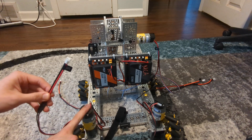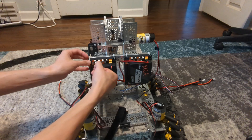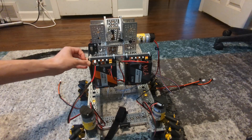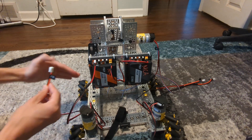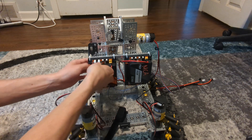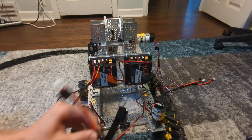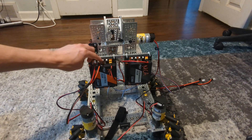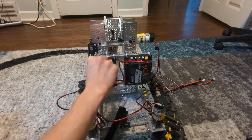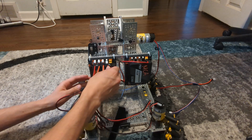This cable is for my front right motor — I'm going to plug that into port 3. These cables only plug in one way; you should hear them click. Give it a gentle tug — if it doesn't come loose, you're good. This will be for my back right motor, I'll plug that into port 2. Next is my front left motor, I'll plug that into the next slot. If it's not going in, try flipping the cable around. Finally, this is my cable for my back left motor and I'll plug that into port 0.